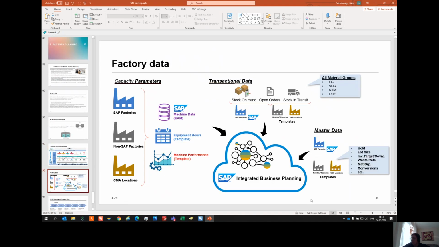Also you can see which data is integrated with IBP. So basically, we have capacity parameters coming from factories, like data on machines, resources, the schedule or equipment hours.